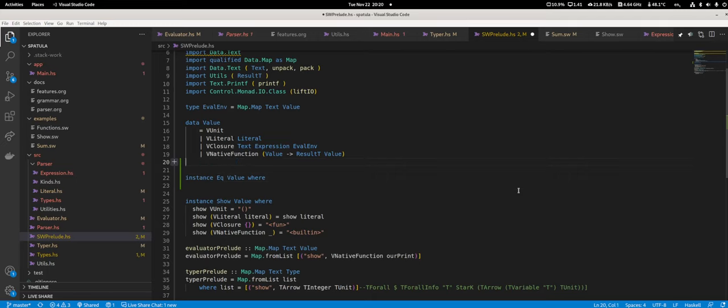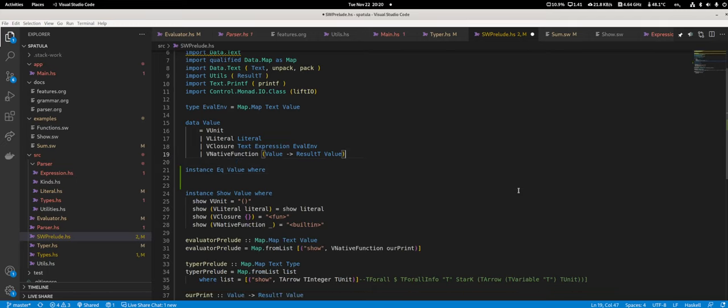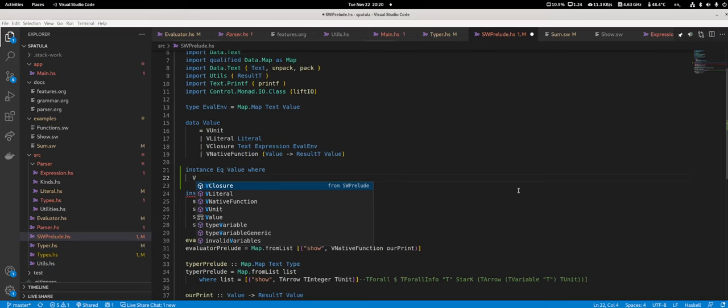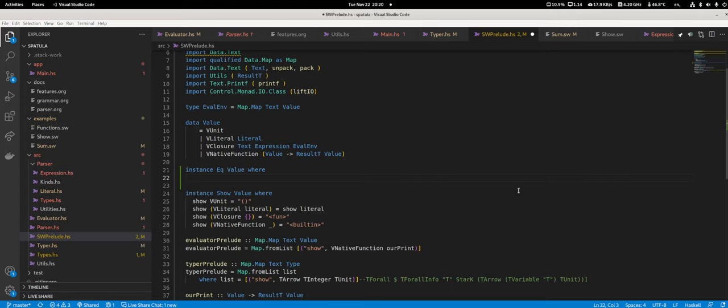Okay, in a native function, we just wash our hands, right? We just say, okay, give up. It's always equals. Oh my god. Okay, so if you are comparing... Oh, this is gonna suck. Wait. So, if it's a V unit, all the rest are fine. The only problem is the V function, which we can just annotate. Okay, yeah. It's always equal.